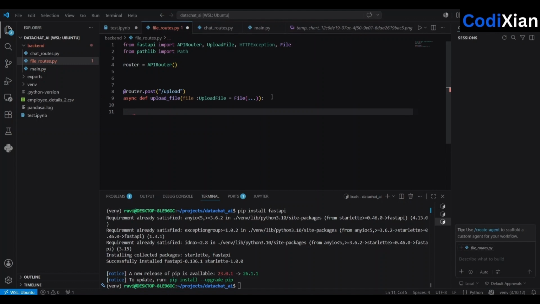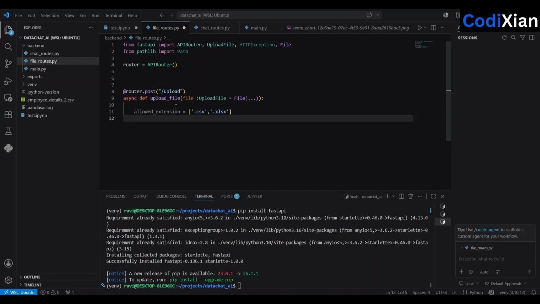Okay, now I want the user to upload the file, but I don't want them to upload any random file. Only the CSV or Excel should be allowed to be uploaded. So let's create one allowed extension variable. And in here, in a list, let's keep CSV or XLSX. So files with these extensions will be allowed.